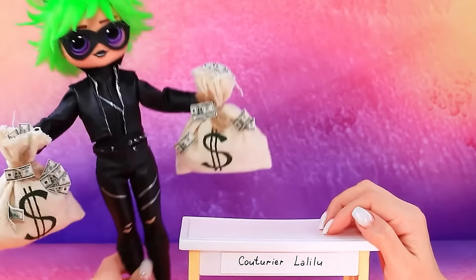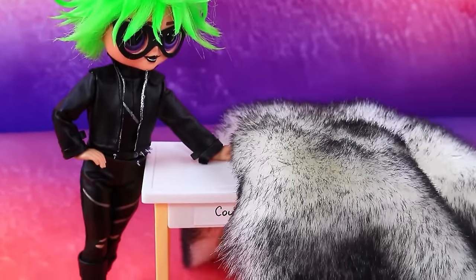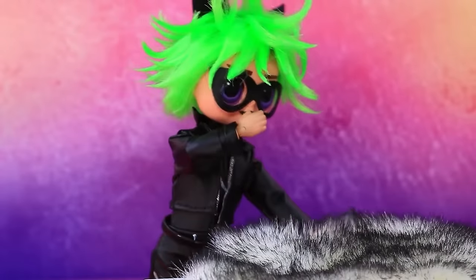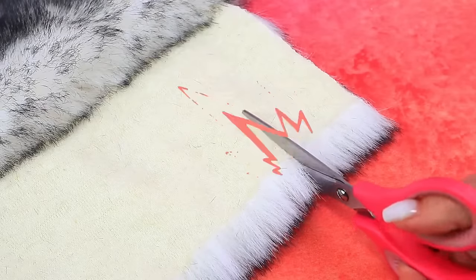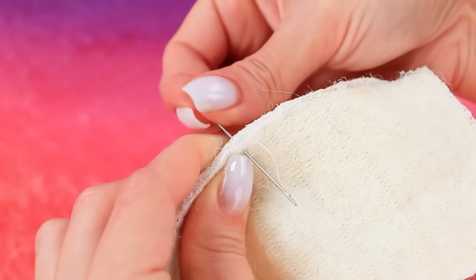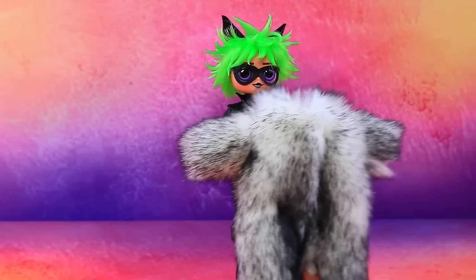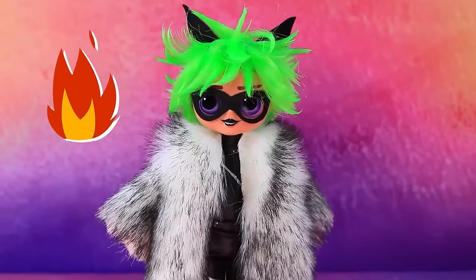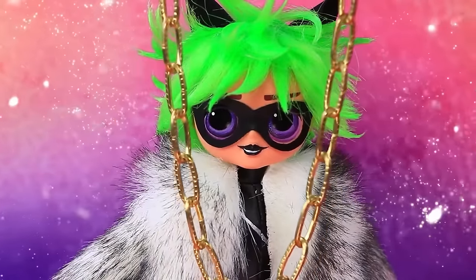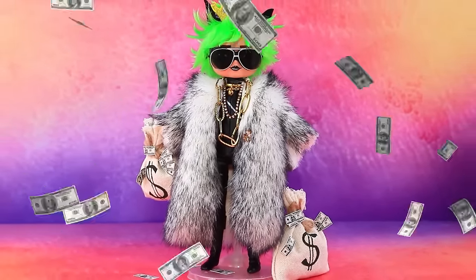Hello! I want a new look. Okay. Here's faux fur. Wow. Just what I needed. Cut out a piece. And two more. Sew the coat. Here's your new look. Nice. Need accessories. The rich look suits him indeed.